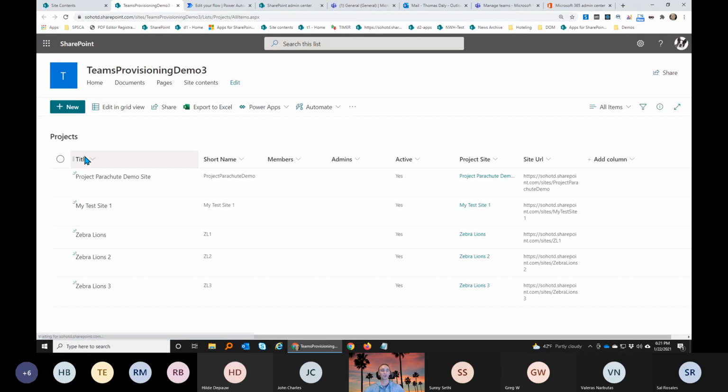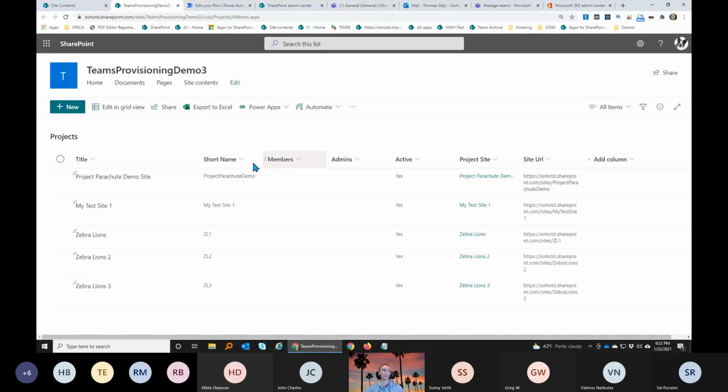Inside here, we're going to create a couple fields that we're going to use inside of our flow. Now, as you can see, we have a lot of information here. So we're going to use the title field, and that's going to be the title of our team site when we go to provision it. For a previous example, I had to use a shorter name because some of them had similar titles. They wanted to control the short name. We're not really going to use that here, but you could use a shorter name if you wanted to, instead of something really long in your team name. You can have an abbreviated name. So I have this field in here as just an example of 2 different scenarios that you might have.